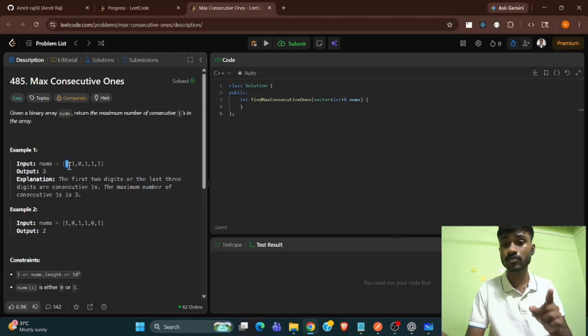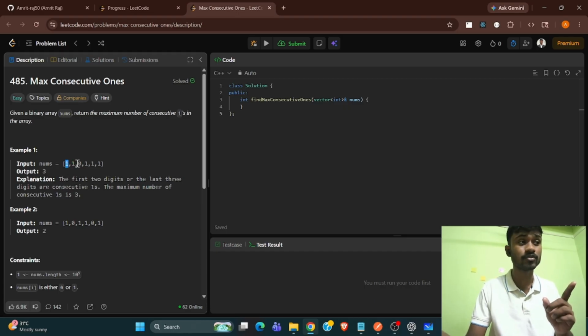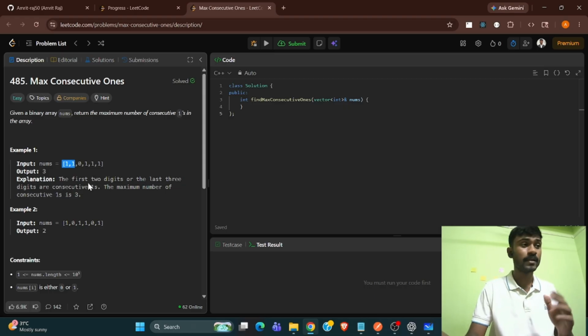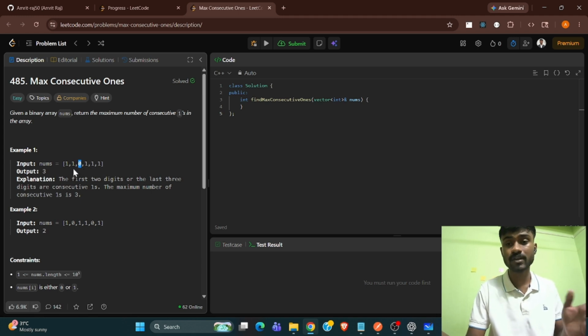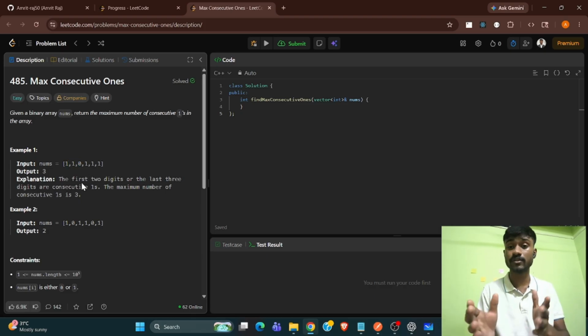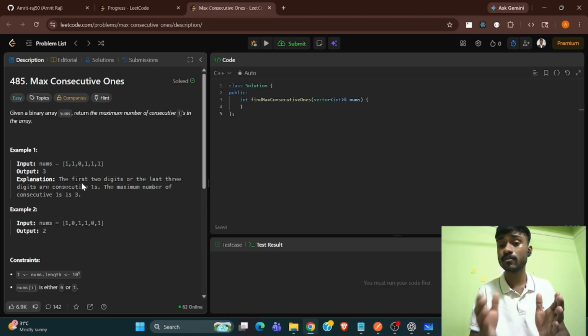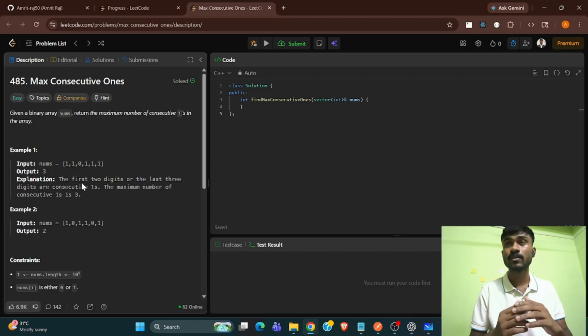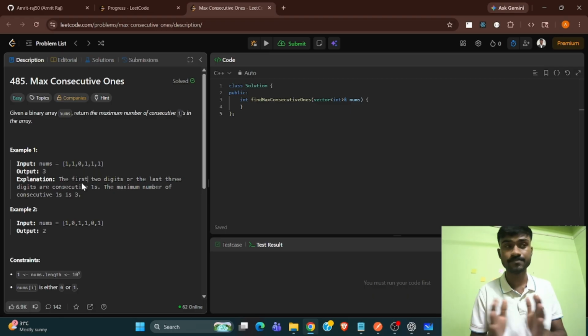So after the zeroth index, on the first index also one should be there, so that both are called consecutive ones. And if any other element like zero comes after one, then one and zero is not consecutive, because the question is asking for consecutive ones, means one after another, only one should come. No other element is allowed.